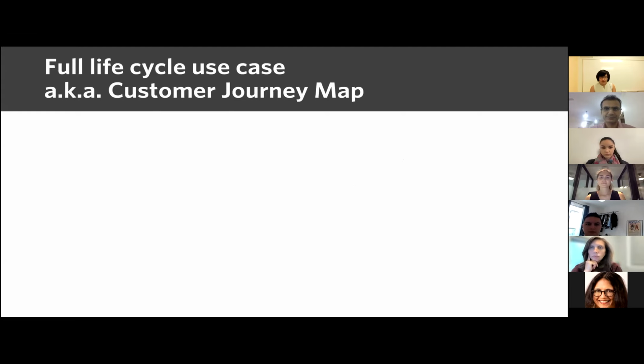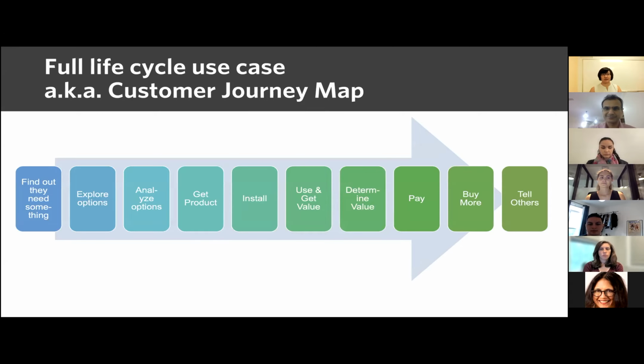So, full life cycle use case. Other people call this the customer journey map. What it really is, not the life cycle, not the use case that a product manager or a UX designer would define as use case, is how does your customer come up with the idea that they need something, and then go about finding alternatives and finding your product and then acquiring it and everything. So that's what it really means in the book.